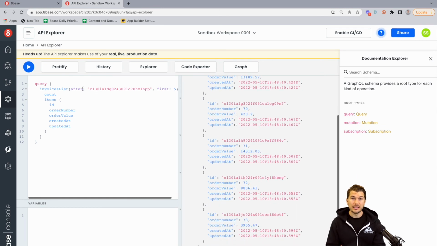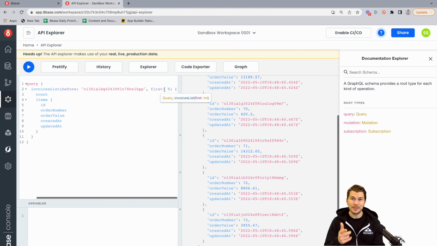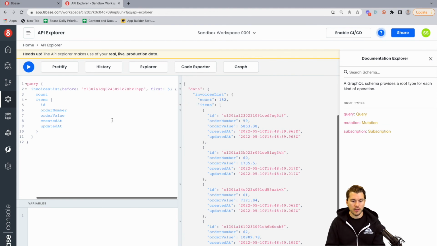So, for example, I'm going to swap this ID out, get the next one, and now, unlike the skip, where skip is kind of saying, hey, skip this many, in this style of pagination we have the ability of using before or after, right? So if I wanted the first 5 before this record, I could use the before argument and then get that list going backwards.